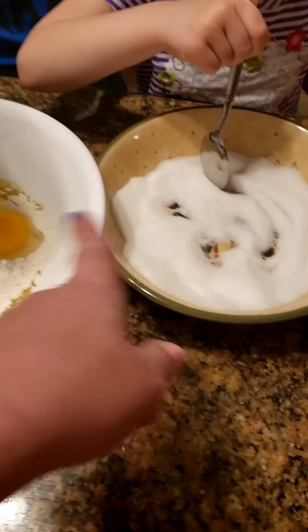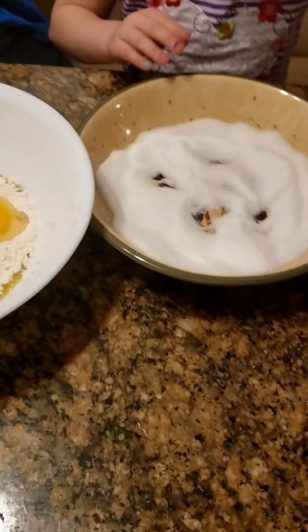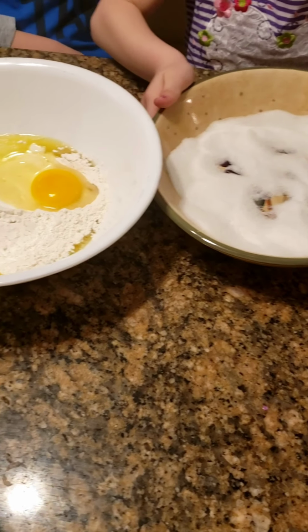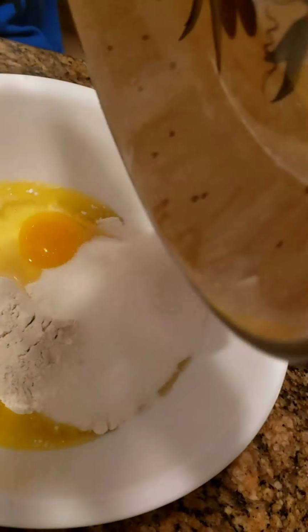And would you like to put all that sugar in, little miss? Yeah. Make a mouth with the sugar. Okay. Whoa. Make sure to hold the bottle caps for the kids.